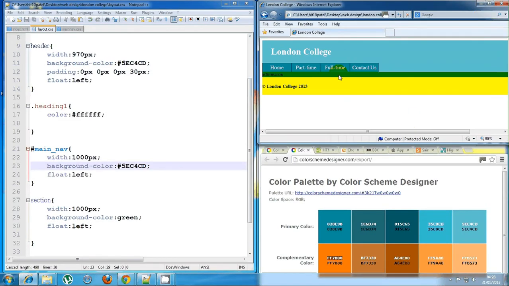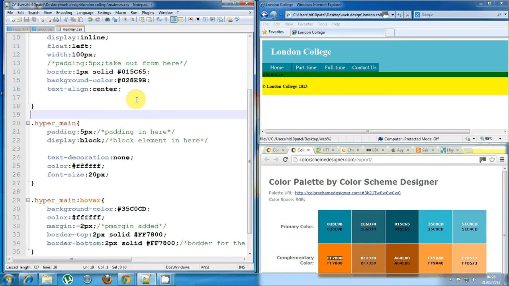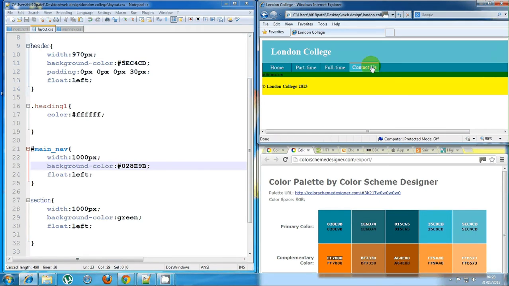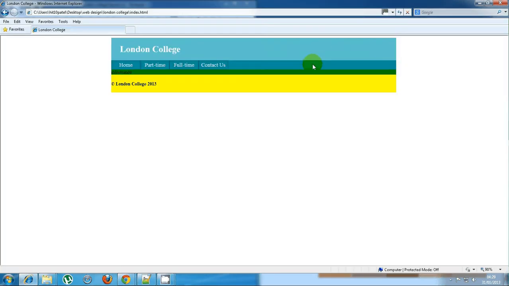See the menu color which is already on there, we're just going to put that as the background, which is a much better option. So I'm just quickly going to the main nav, get the background color from here, go into the layout, and instead of using the header color, we're going to use the navigation color, so it just quickly blends in, and paste it in there and quickly save it. Come down here, press F5. Yeah, okay, let's quickly have a look so you can see the difference from the top.